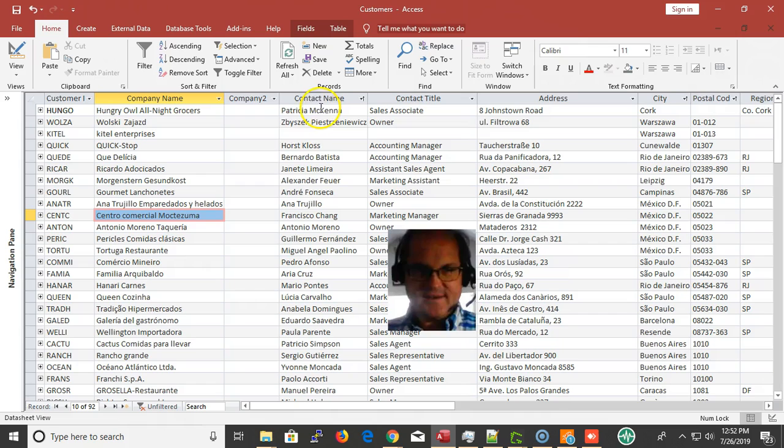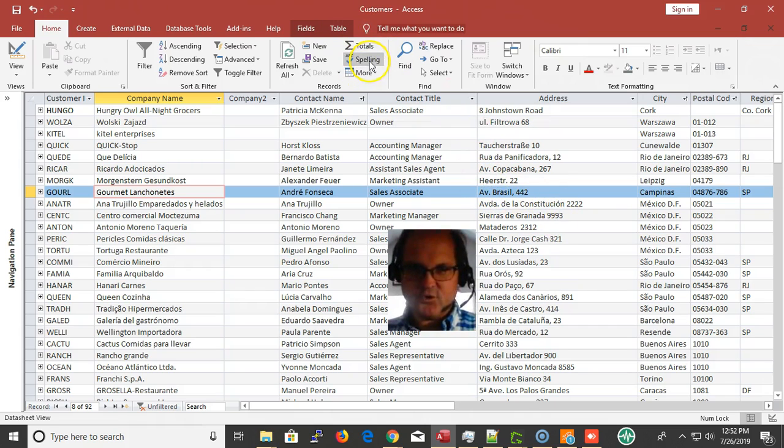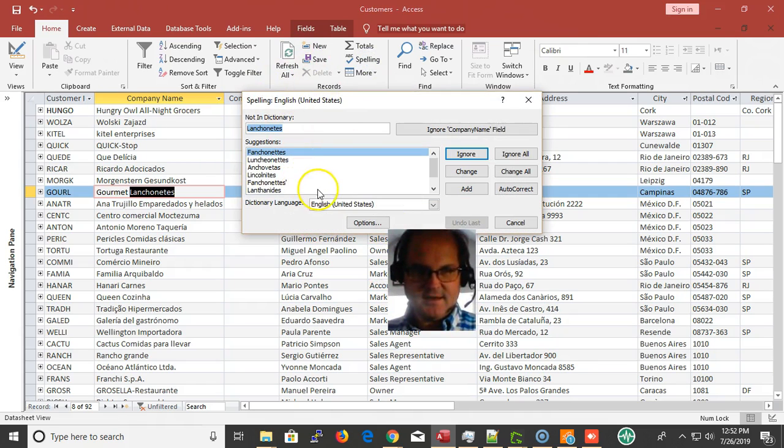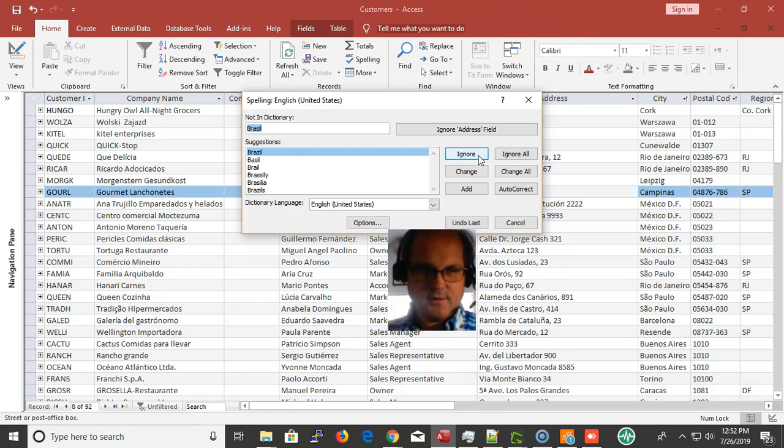Oh, and make sure that, okay, spell check. Last thing in this real quick, click up here in spelling if you want to spell check your data. Make sure you don't have spelling errors, it checks it all for you. And, well, here I'm comparing with English, so a lot of these are going to be misspelled. Ignore, ignore Brazil.